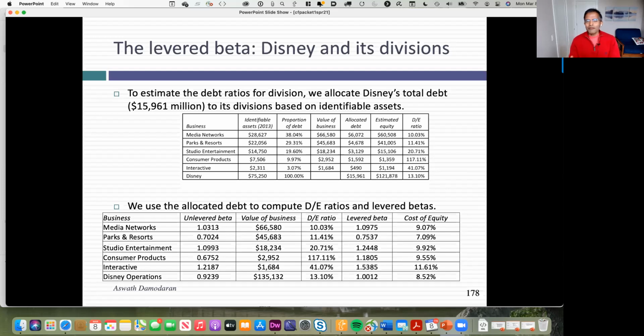So to show you how I've evolved on this number, from complete laziness to partial laziness, this is the 4th edition of my book. And Disney's been in all 4 editions. The first edition, the late 90s, I got to this point. They were in 5 businesses then as well, slightly different, but 5 different businesses. I had only a debt to equity ratio for Disney as a company. And I said, you know what? Since they don't tell me how much debt is each business and I cannot estimate equity, I'm going to give every business the same debt to equity ratio.